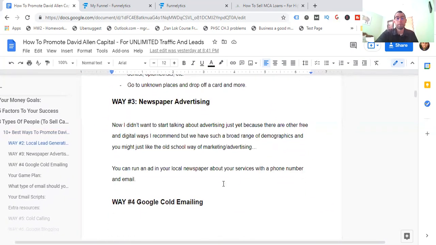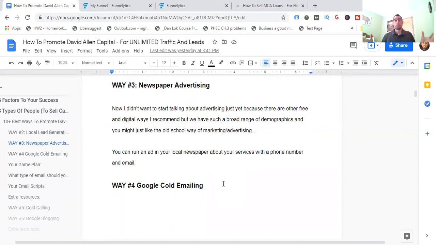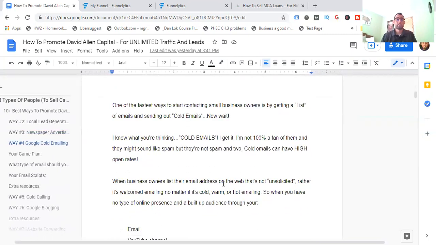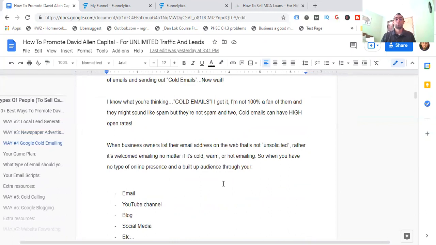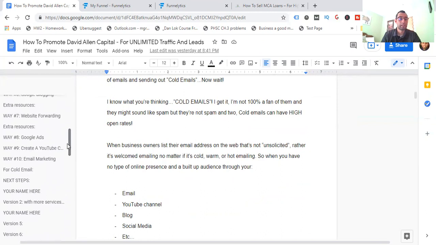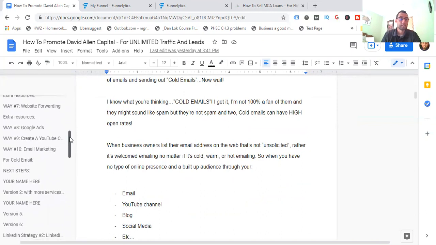So there's even things like newspaper advertising. If you're more old school, go that route too. Google cold emailing. Right, this is one I did for a while, and it works. Just depends on what time you have and how to use your time and energy efficiently. And I go over that in here and I show you the processes. So now let me kind of just skip through some of these because I obviously can't go through all of them in this document. This changes from time to time, as you've likely already seen.